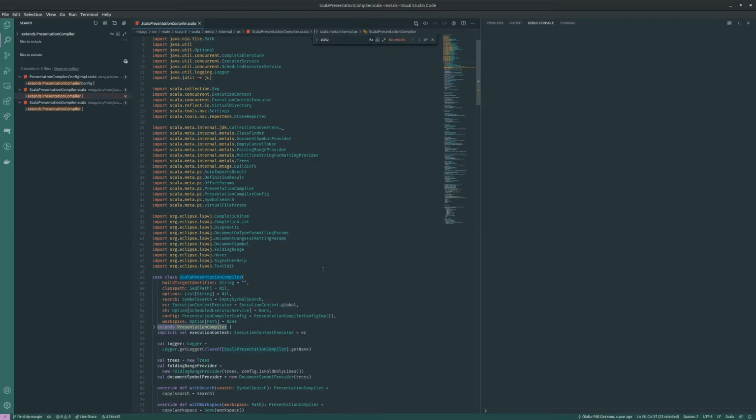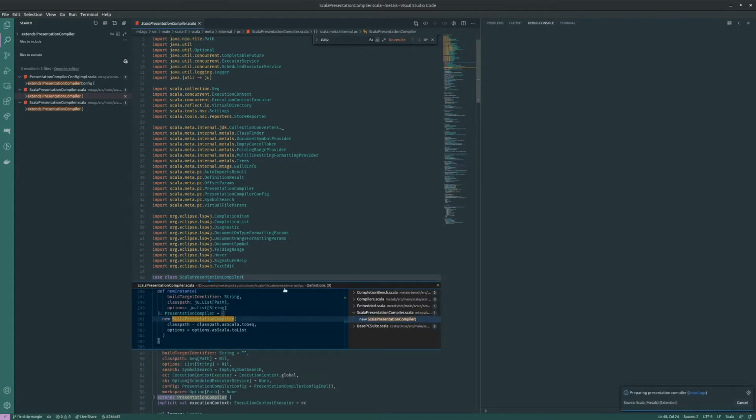Okay, so this is interesting. As you can see, it has the configuration. Let's see where it's actually being created.